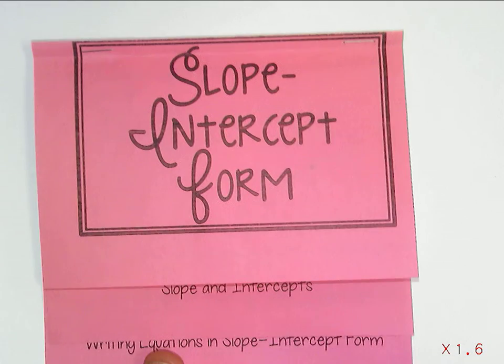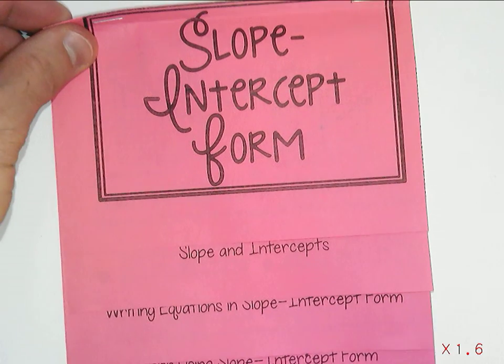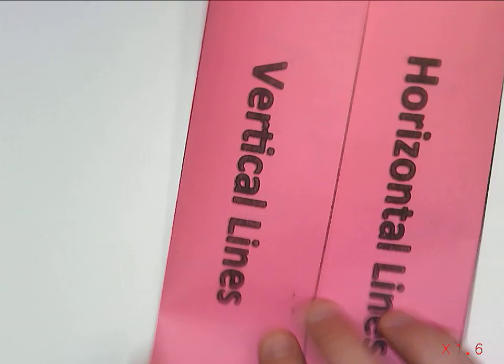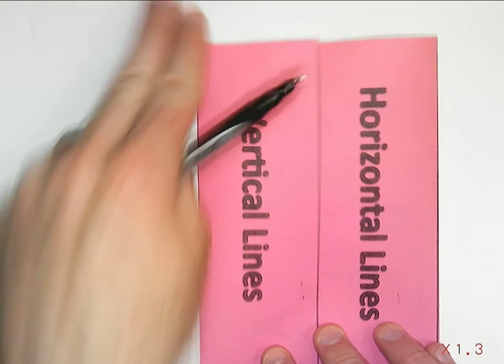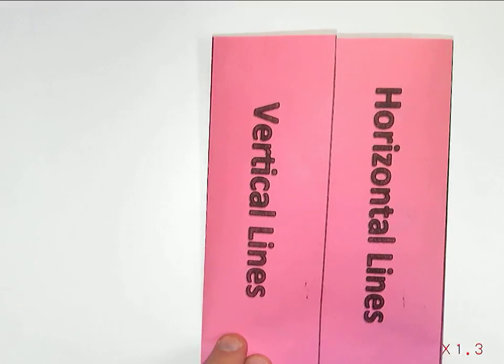We do have one other thing that I want to cover, and it's special cases when graphing lines. That's going to be if you have a horizontal line or a vertical line. So you have a second foldable that I made for you, and it looks like this. I cut mine out. You can too. It doesn't have to be. It should still work in your notebook just fine like this.